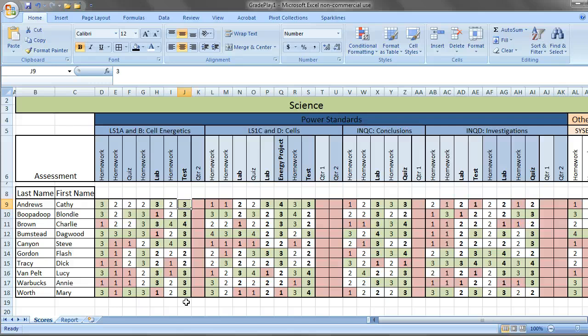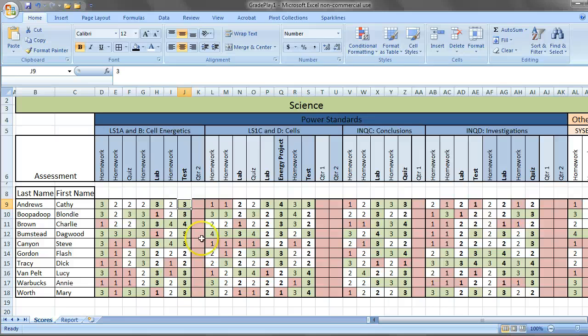Our last task today is to put in some formulas to summarize the scores, because we're going to need this for our report in the next session. And as much as I cheer the movement away from traditional reporting of student performance with A's, B's, C's, and D's, we're still not seeing a lot of change in that area. So for those of you that are stuck with regular report cards and transcript needs, let's at least get Excel to do the heavy lifting for you.